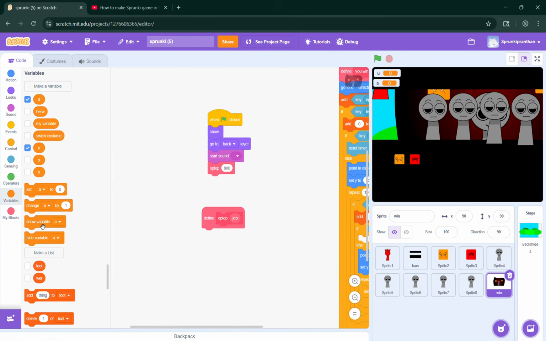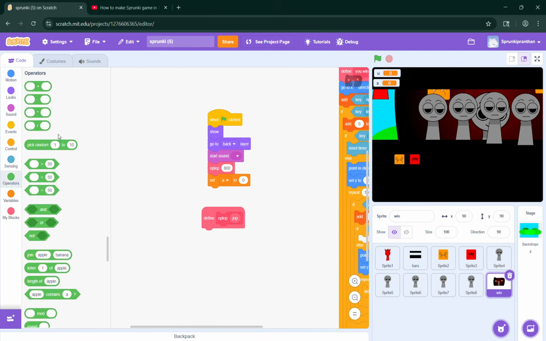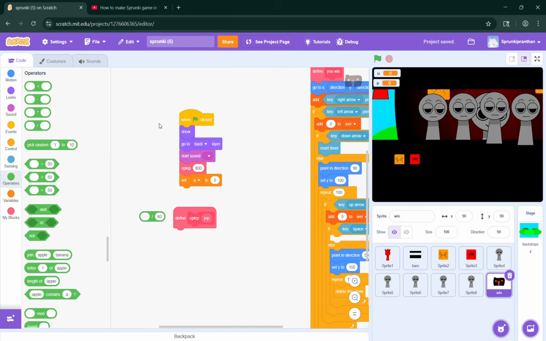Let's do set A to 0. And let's do divided by 60. And we put it right there.